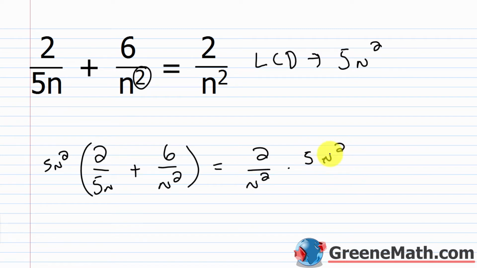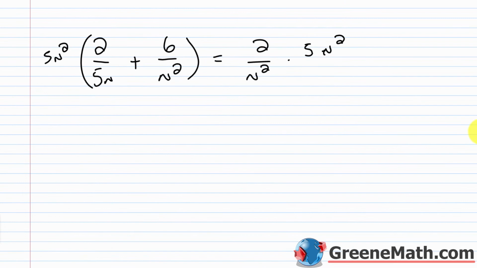Now, if you wanted to take the route of seeing what my variable couldn't be equal to before I start, I could do that. I could say, okay, well, I have an n here, an n squared, and an n squared. Obviously, n cannot be 0, right? It can be anything else other than 0. If I get a value of n equals 0, I've got to reject that solution. But just as valid, I could have not figured that out here, solved the problem, and then come back up and plugged it in and say, okay, if I get n equals 0, then I've got to reject that solution. Okay, so let's go ahead and multiply.